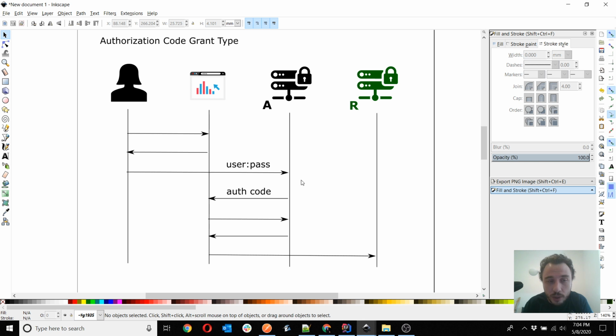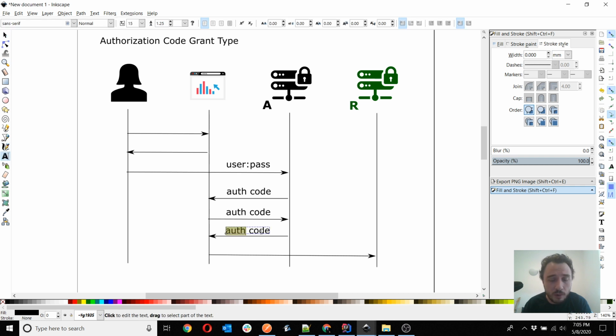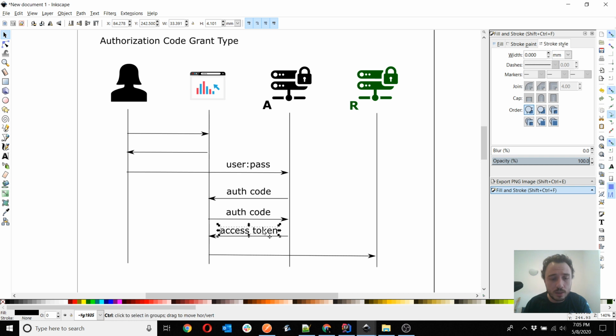because following the login of the user, this code, also called the authorization code, is issued, and it's not directly the access token. And then the client needs to do one more step, sends the authorization code, and then of course the whole purpose of the authorization server and the OAuth 2 flow is to get an access token back, and of course the access token is then used to call the endpoint on the resource server.